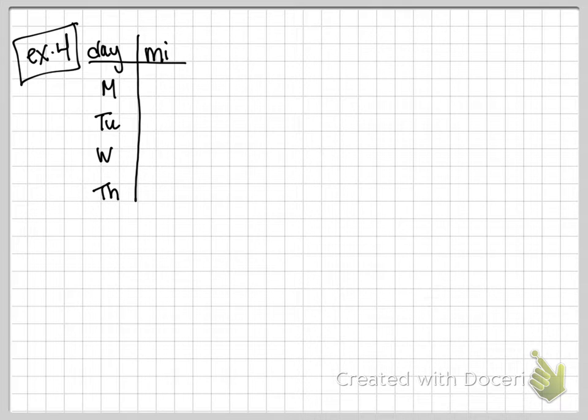So here's what we've got, a little chart. We've got days of the week, Monday, Tuesday, Wednesday, Thursday, and then we have miles. So I think someone's running or biking or something every day. So just sort of copy the little chart, and here's what they're doing. I can't remember if it's running or biking, but we'll see. This is how far they went. 3.5 on Monday, 5.5 on Tuesday, 0 on Wednesday, and 5 on Thursday.